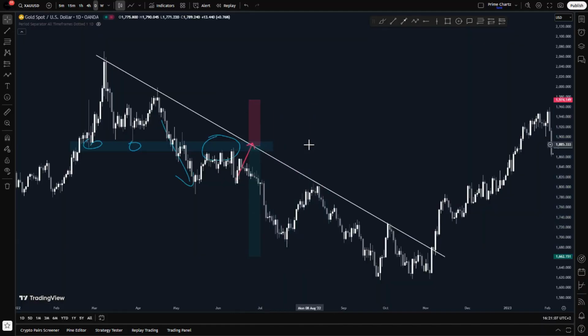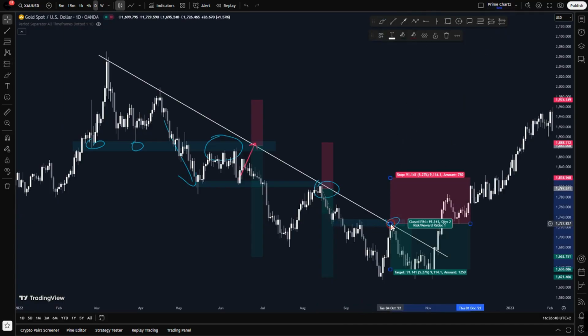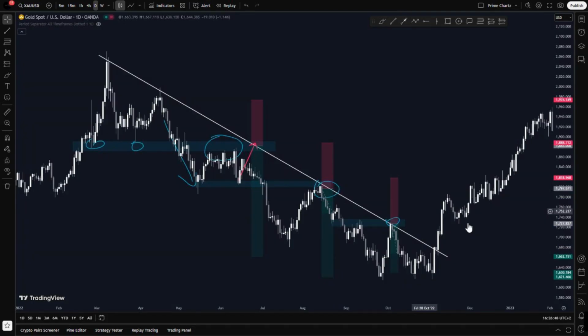We stay patient. We don't force it. Then boom, we spot another support zone forming lower. This time, price respects our trend line, touches it beautifully, and drops again. Clean sell. And guess what? It happens again, new support, price retraces, taps our trend line, and continues the bearish move. This is trend continuation in action. We wait for price to pull back to structure and to our trend line. Then we take low-risk, high-reward trades in the direction of the trend.